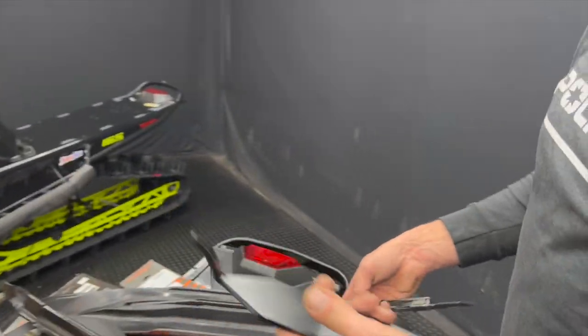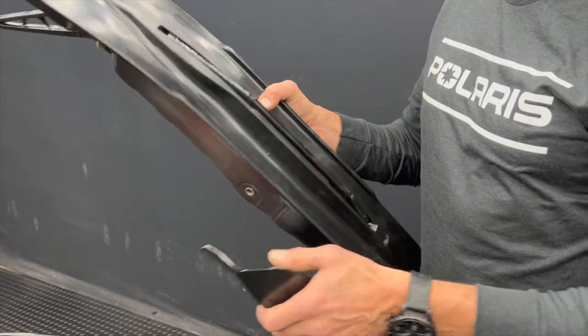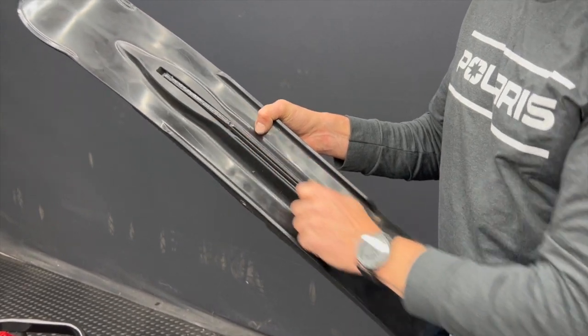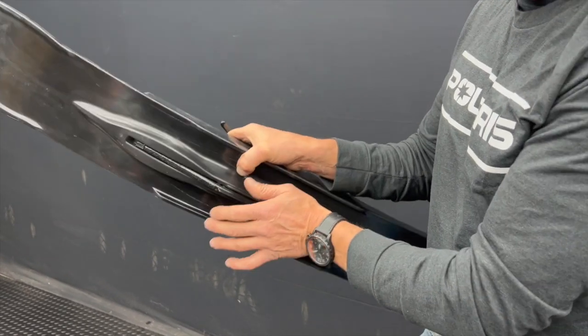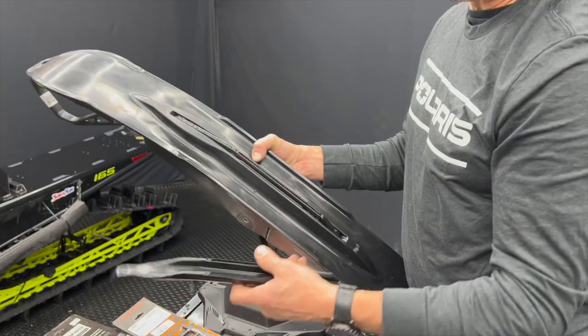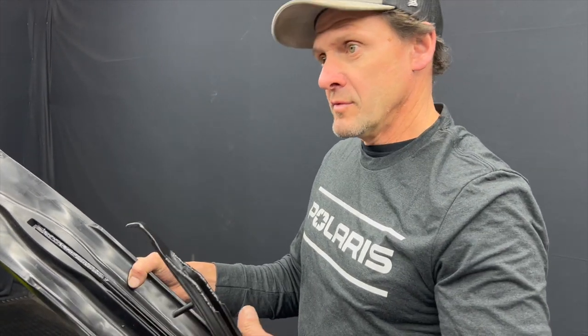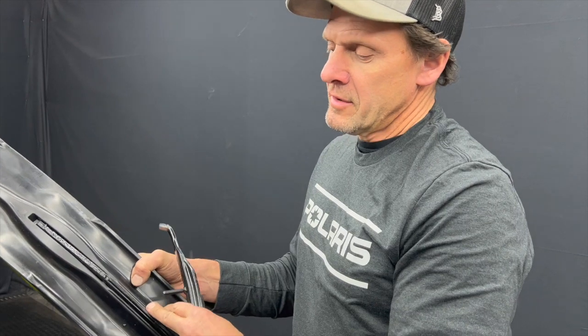The other thing Woody's makes is a Navigator, which takes care of a lot of darting — not quite as much as the Slim Jim or Dually, but effective. The difference is in pounds per square inch. When you're running an ACE bar you've got a lot more pushing against it when turning. When you put a Dually on you basically split your pounds per square inch in half — it's like having a narrow snow tire versus a wide tire. With a single runner you get more pounds per square inch, so when you lean into a turn you've got more bite.